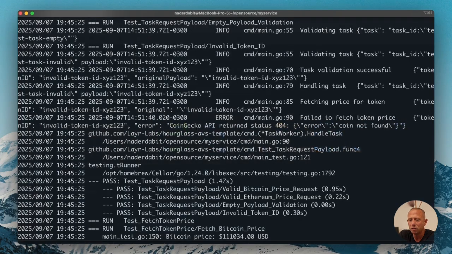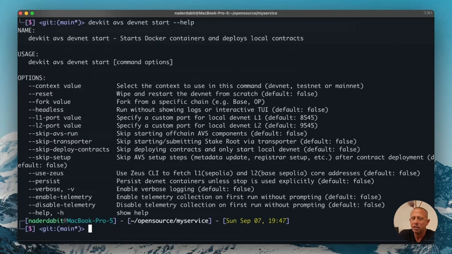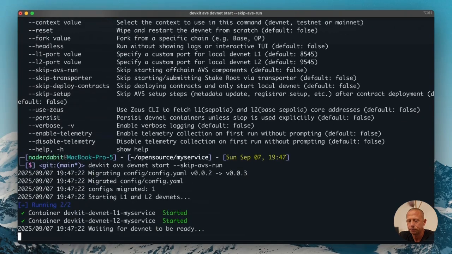So if I go to my terminal here and I run help, you can see that we have this skip abs run. So that's what we're going to do. We're going to run devkit abs devnet start skip abs run because we want to run the abs separately in another terminal so that way we can make changes.